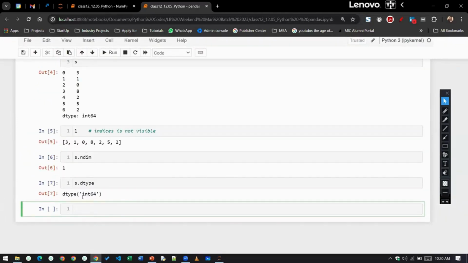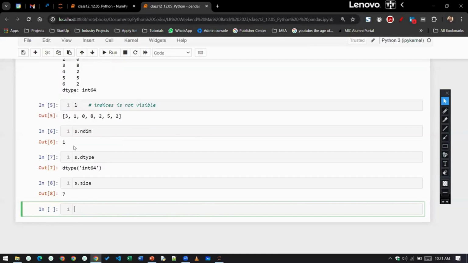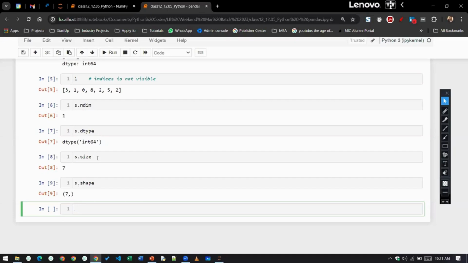Just like an array, it will give you the data type of all the elements of the series. There is also size, and there is shape.